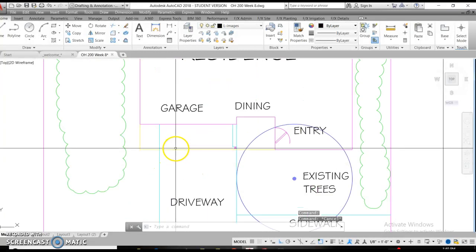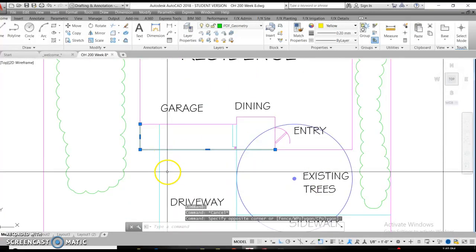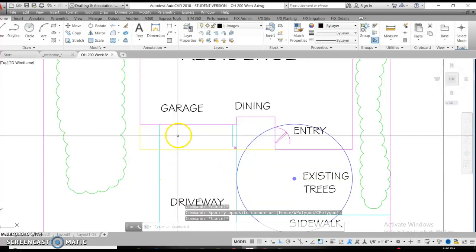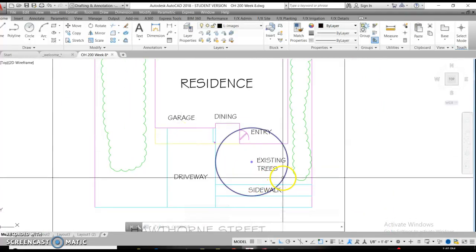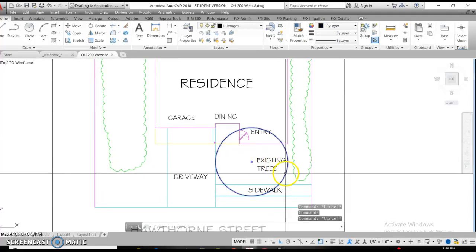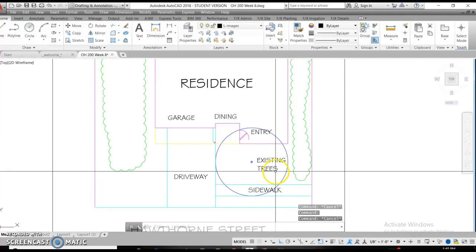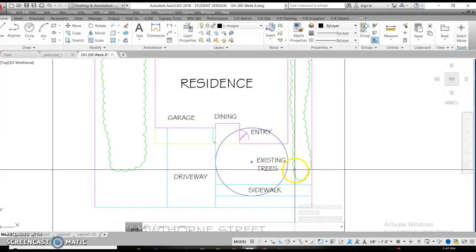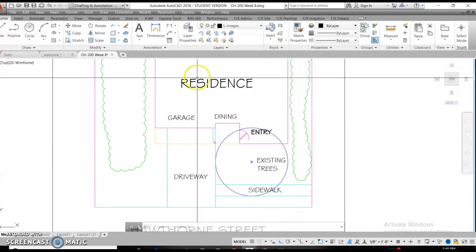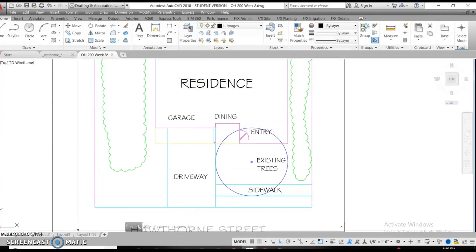We have some overhangs right here, and those are yellow, and they would also be dashed because they're over our head. Our existing trees, we want to have those on their own tree layer so they can be turned on and off as needed. Text is the same, and so would be these revision cloud planting areas.